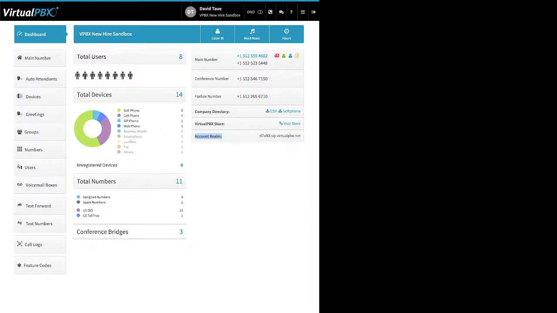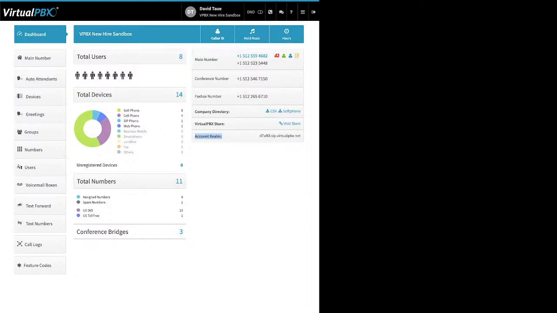So the system looks at the to field, it looks at the from field, it looks at the attachment. It doesn't look at the subject line, it does not look at the body. So if you type anything in those two fields, that information doesn't get transmitted as part of the fax. It only transmits the PDF or TIFF file.